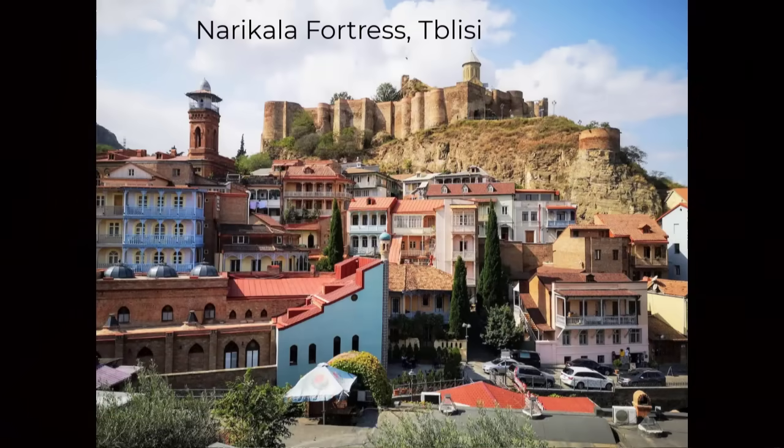And this is Narikala Fortress in Tbilisi. Rebuilt and constructed after earthquakes, sieges, and it was built, say, 400 AD or so. Some accounts even have it further back at 400 BC, moving forward. But notice that knob or lookout post, a circular one at the 2 o'clock position or so on the right there. No buildings in between. What we can see, church in the back.